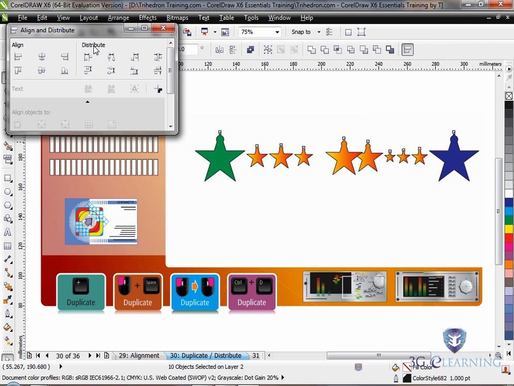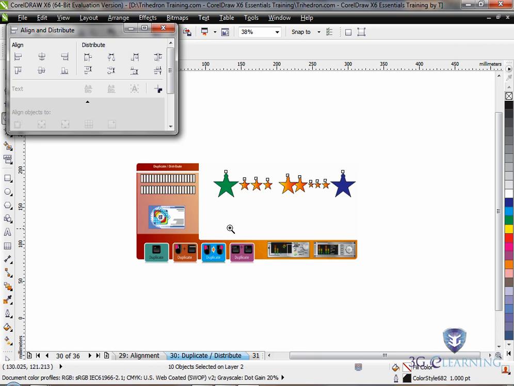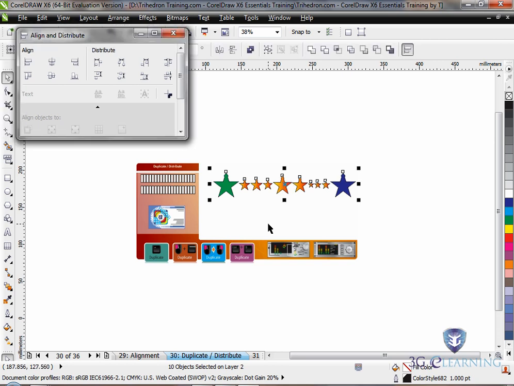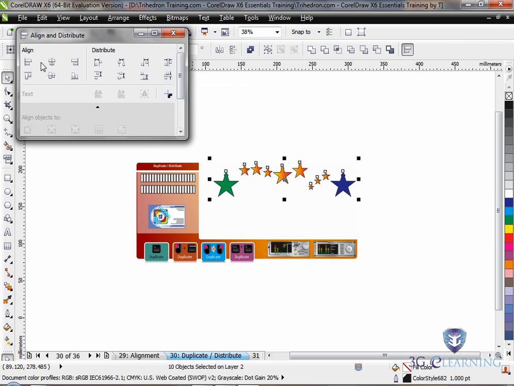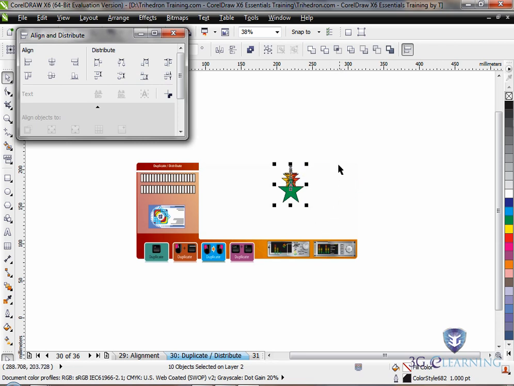The only other thing I want to show you about distribution is extent of page. My page, if I zoom out there, Shift F4, my page is actually there like that. I have got a rather unusually sized page. I have got the page border turned off, but right now the stars are effectively touching the border of my page on the left and right side. If we undo that, Control Z, and we were to go with, say, vertical spacing, click Apply, and again we need to align them, center, and click Apply. As you can see, they are now moving to the extent of my page top and bottom, and again I have a rather large page that you can't see there.